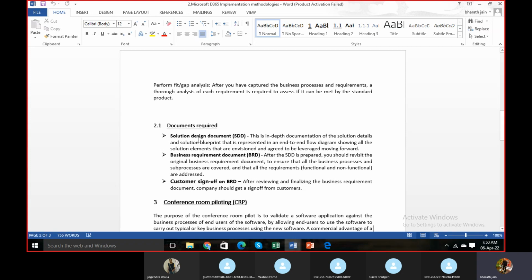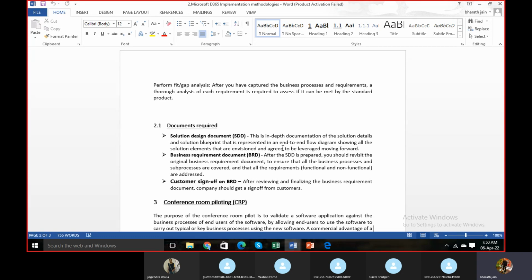In the solution design document, you will have in-depth documentation of details. You will cover what the modules are. It's like a scope; you will define scope within the solution design document. Let's say we are implementing F&O, these are the modules we're going to implement, and you will also decide these are the third-party applications that we're going to integrate. All those details will be in your scope. So when you're implementing, you never go out of scope.